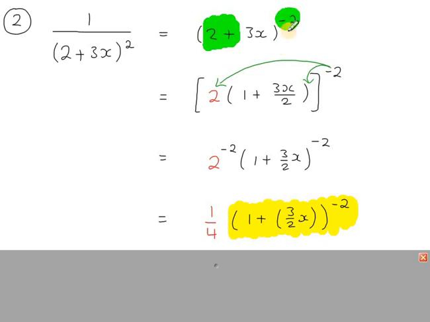Now remember, we didn't expand this. I didn't do a binomial expansion directly from here. I've expanded this. So my focus needs to be on the x term that I've got right there, not there. So ignore the 3x. It's this, 3 over 2 times x. This is my x term.